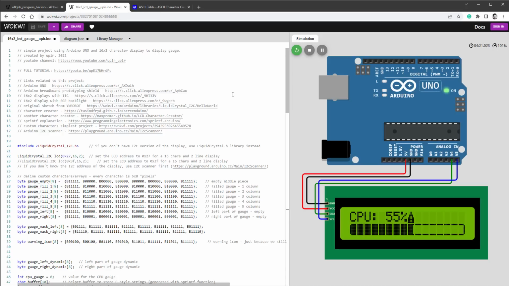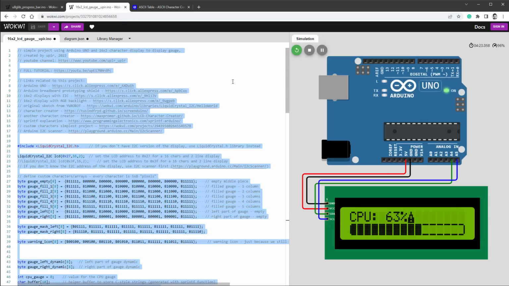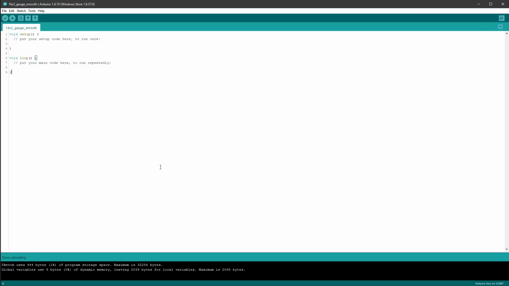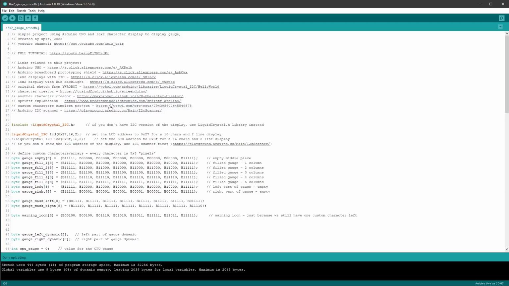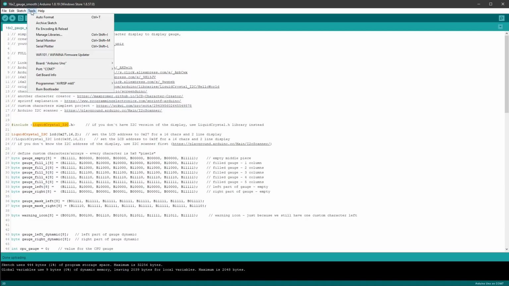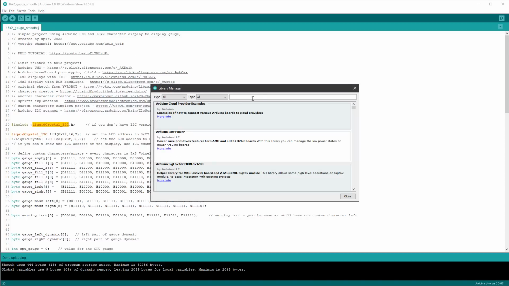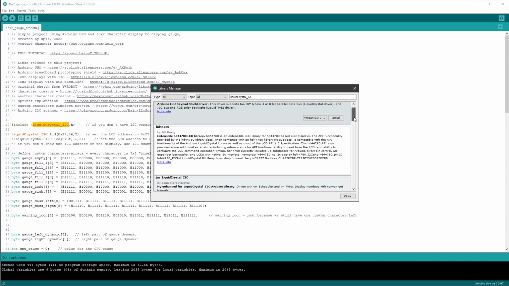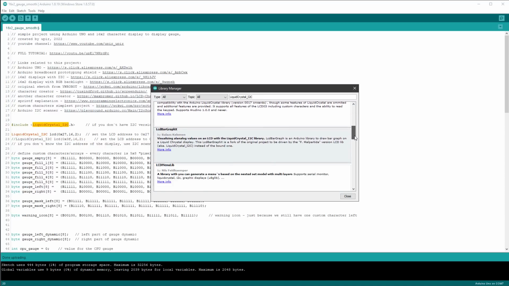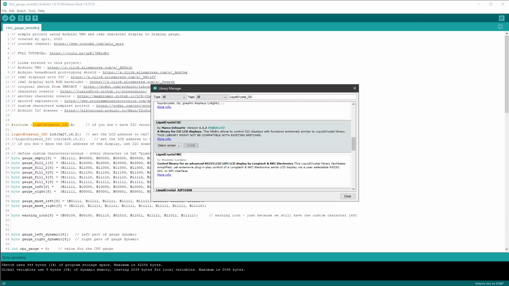Finally, let me show you how to run this on the real Arduino board. I will copy everything into clipboard and start the Arduino IDE and just paste it in here. Now, if you don't have the used library, which is the Liquid Crystal I2C library, installed, you have to install it first. So jump into the tools and select manage libraries. In here, type in the name of the library, Liquid Crystal I2C, and press the enter key. Somewhere there in the list, there should be the library that we are looking for, which is this one, Liquid Crystal I2C. You can see I already have this installed, but you need to install it if you don't have it.